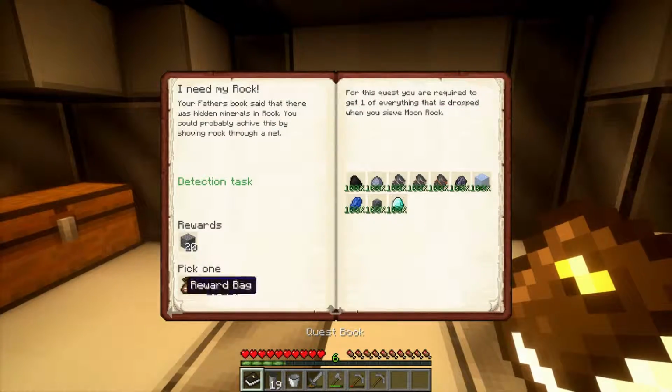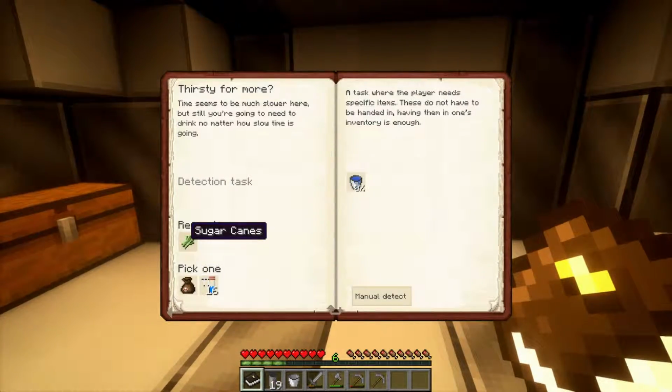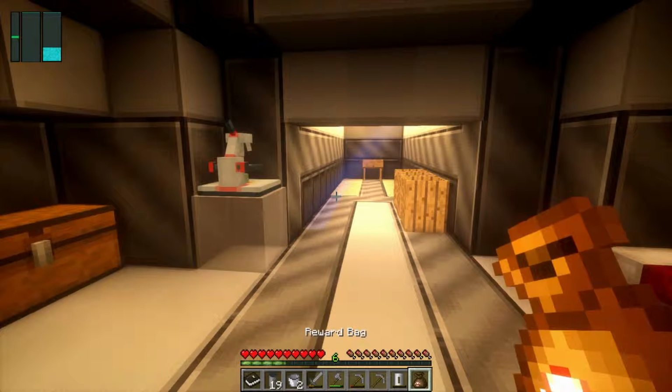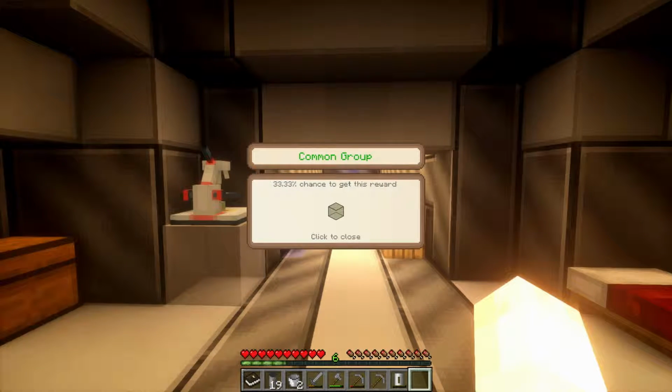Okay, so since we're gonna go ahead and get the sugarcane, 1 is basically all we need, then let's go ahead and claim a reward bag here instead. Oh, I didn't have to make one. Oh, that's a shame, okay. And an empty canister, okay, so let's take this one. Well, I guess we have an extra bucket for the lava now.